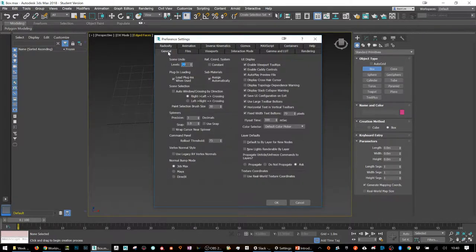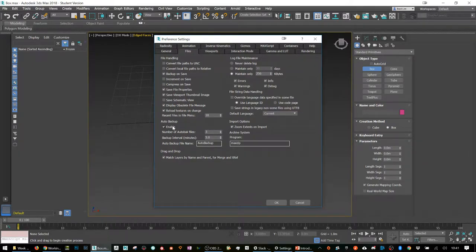Scene undo levels is set to 20. That is bad. 20 levels means I can only undo 20 times. In 3D modeling, you're going to sometimes have to undo like 100 times because every move is one step. If I just went click, click, click, click, click, I've done like 20, and I'm like, oh no, I need to undo more than 20, it can't. I put it up to 500 because why not? So that means I can undo 500 times. Every time you make a move, it just deletes the oldest one beyond 500. It saves 500 actions. It's the same as any undo. So that's fine. And then we'll go to Files.